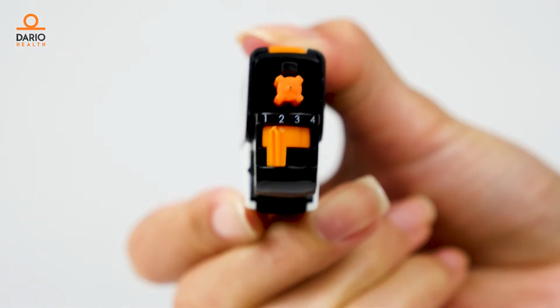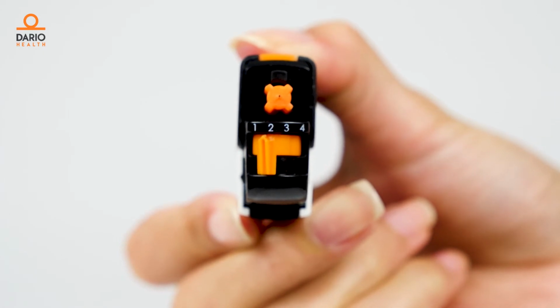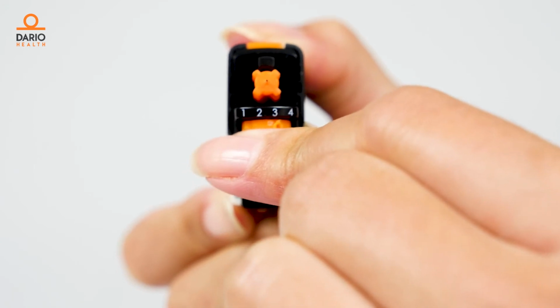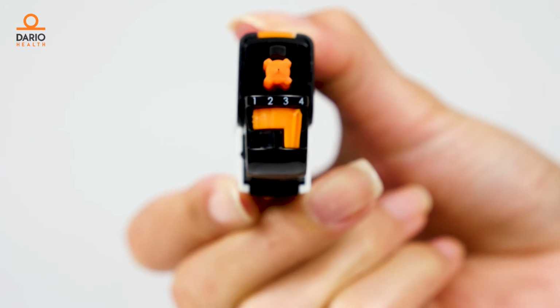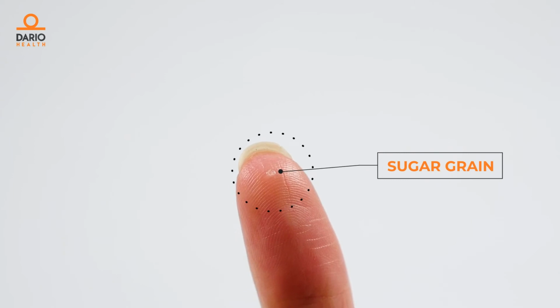You can adjust the depth of the lancet from number 1, the shallowest depth, to number 4, the deepest depth. To do so, turn the orange dial until it's aligned with the correct depth. We recommend trying on 1, the shallowest depth, and increasing it slowly until you get enough blood. Dario only requires an amount of blood the size of a sugar grain.